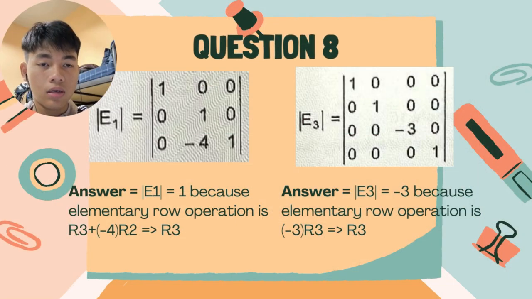Question 8 shows two questions. First, this matrix. When the question asks, we should make all of the middle one equal to 1 and others 0, and in this question -4 should be 0. We need to change this -4 to 0, and the answer is 1 because when we add, we use rule number 3: add a row which is multiplied by k to another row, which is equal to 1.